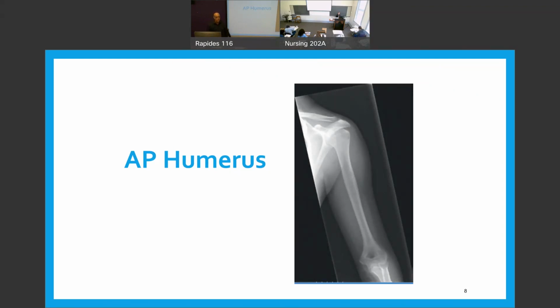If you can't do something AP, you can always do it what? PA. Can't do something PA, you can always do it AP. Did y'all know that? They're just mirror images of each other. All right. That's the only thing I have on the page highlighted, but I do want to talk about position of part. Let me see how my PowerPoint's going to run.